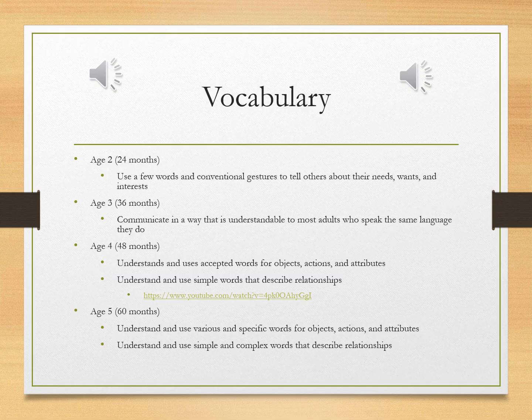So for our 2-year-olds, I'm going to talk about both vocabulary and grammar in the same space. So on this slide, rather than having separate information on this slide and the next slide that talks about grammar, because the foundations for age 2 cut across both vocabulary and grammar, they don't separate them out. So typically around age 2, children have a pretty good basic vocabulary of things that they need. So want, more, milk, mom, dad, dog, things that they want to talk about, things that they're interested in.